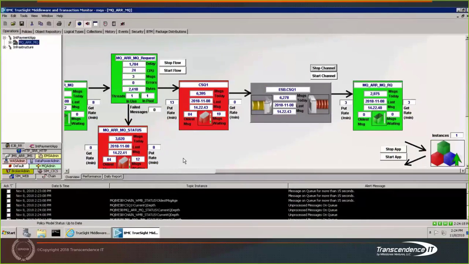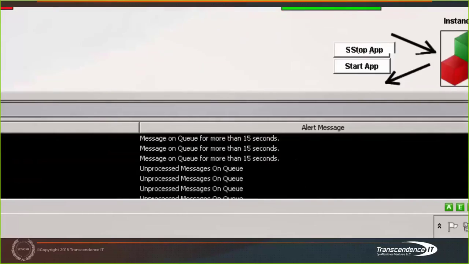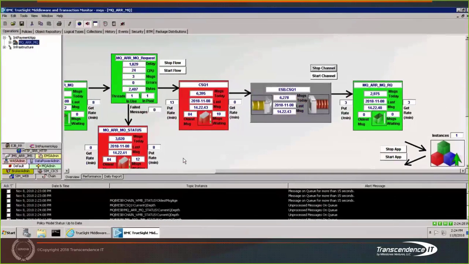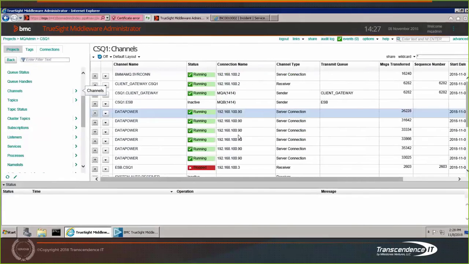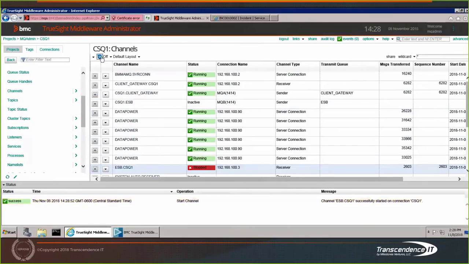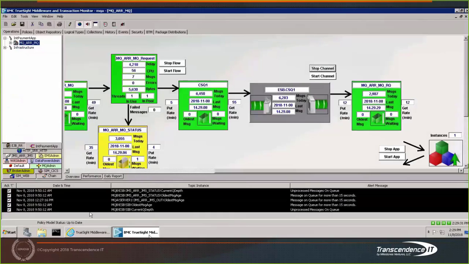As you can see, there are console alerts occurring at the bottom of the screen. Those could just as well be emails or text messages being sent out to Fred and Barney, which would notify them that there is a problem that they need to attend to. When Fred and Barney are alerted to the issue, they see the dashboard and know exactly what they need to do. It seems that there is a problem with the channels. One of them is stopped and it needs to be restarted. And so they go into the middleware administrator tool and do that directly. Once the problem is fixed, Fred and Barney could go back to sleep and not have to worry about this tomorrow.